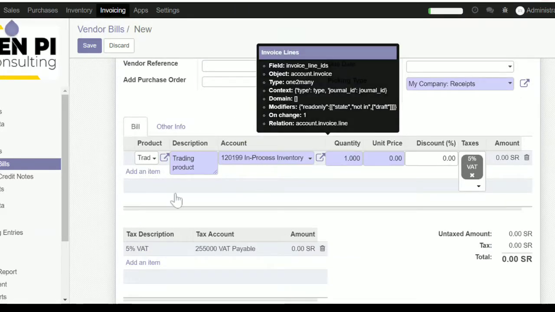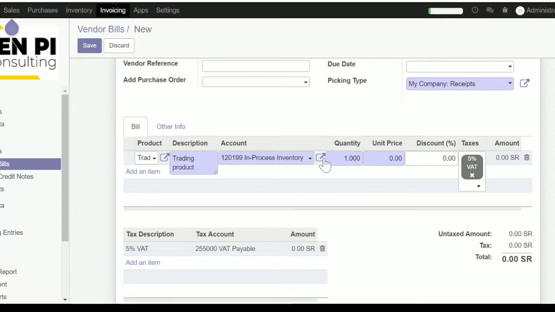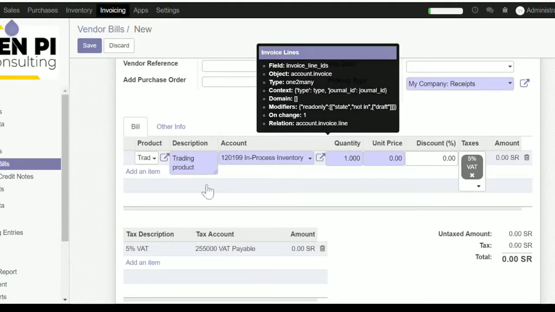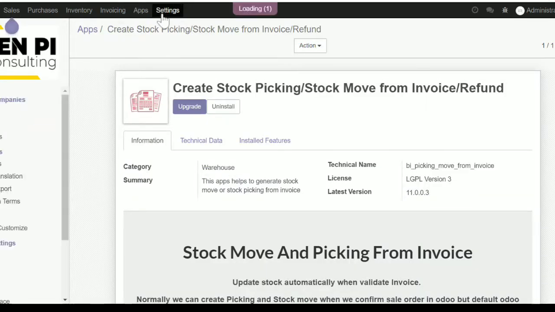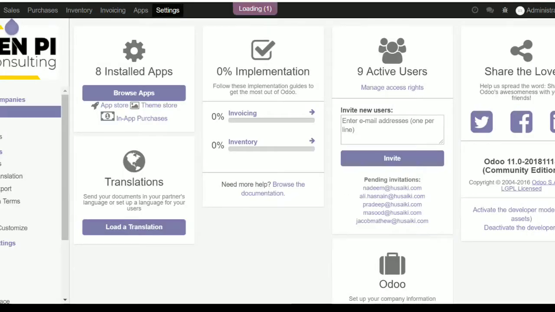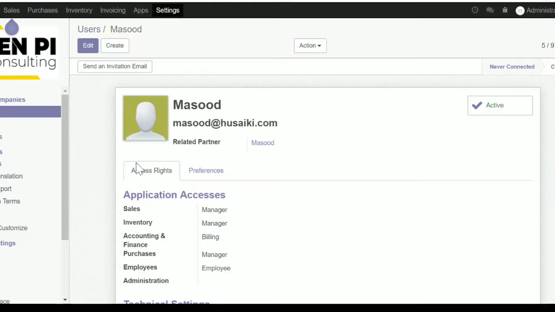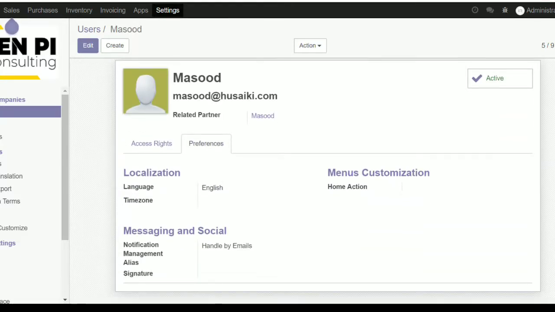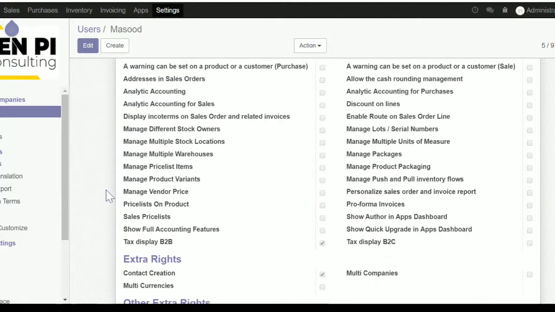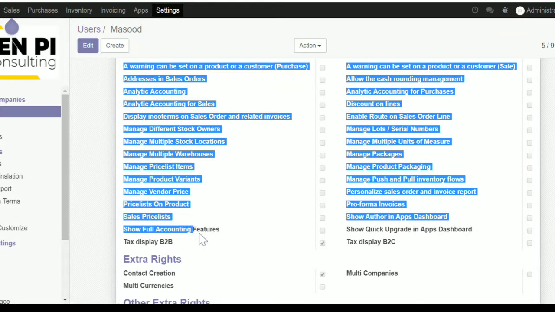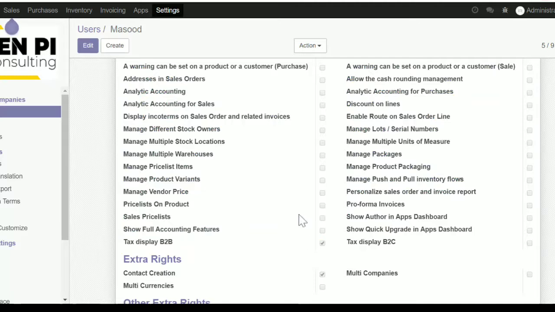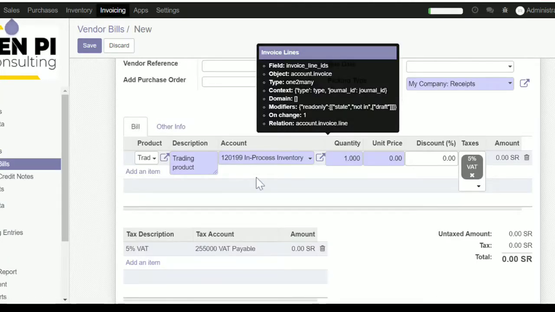Some of you may not be able to see the account associated with the product, which is because it's not enabled in your user settings. I'm going to give you a really short example here. Say one team member has limited rights, right here, where show accounting features has been unchecked. If this is checked for you, you can have access to this account view.